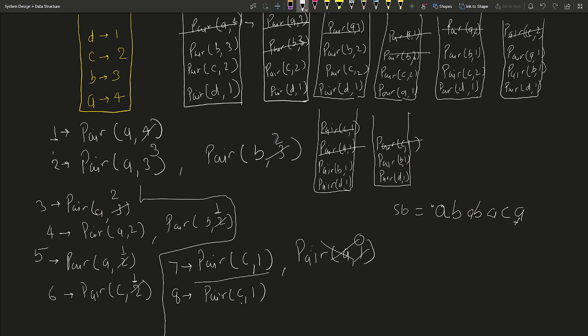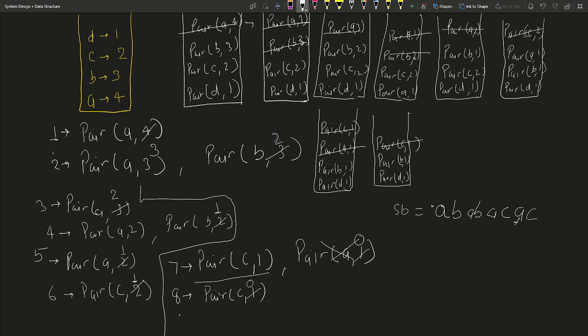It is not the same, so we will update the string builder and update the frequency of that character. It is now 0, so we are not going to push this again.